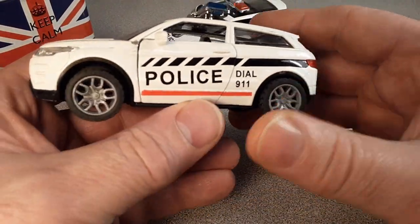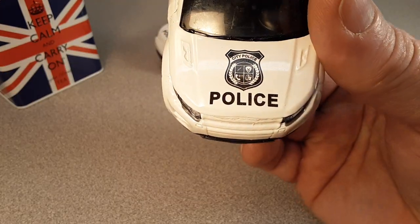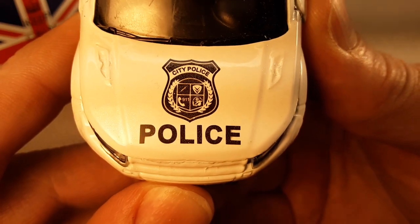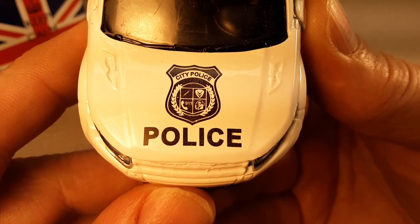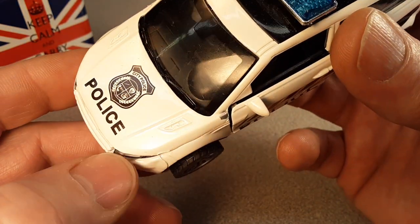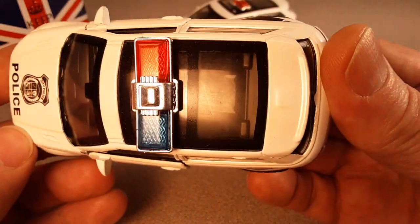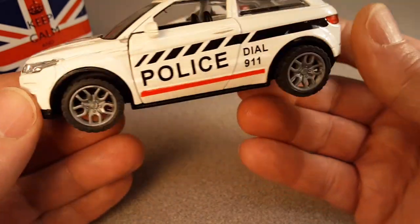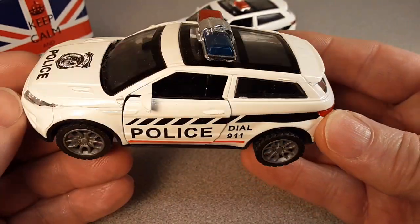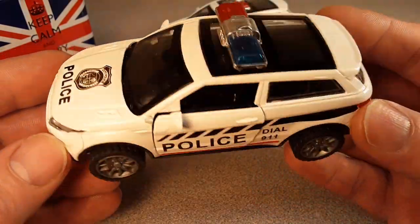As you notice, this is a police vehicle — dial 911, that's an American thing. City police, kind of a generic badge logo there. Very neat. They do kind of have a pearl essence white paint job, and it's got the panoramic. This has got to be a Land Rover Evoque — there is no badging or anything like that, but this is a two-door Land Rover Evoque. Not sure really if there'd be any police departments that would use that.